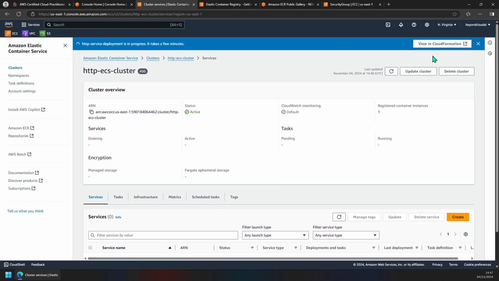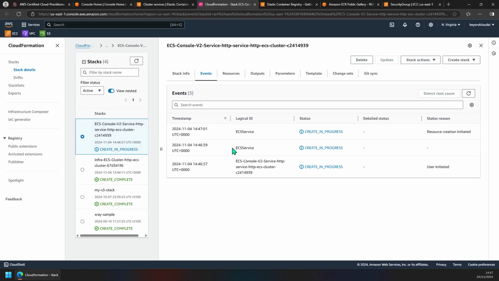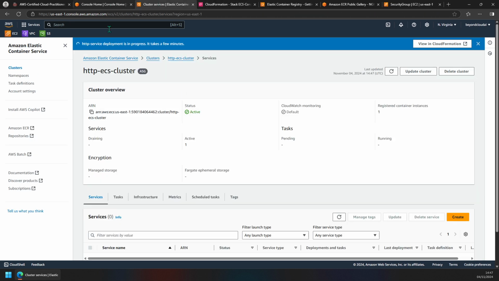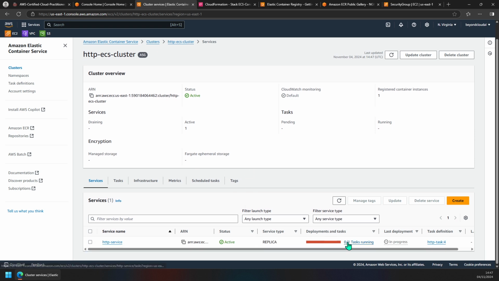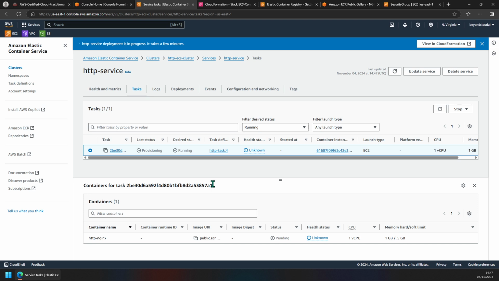Now it may take some time because it will again go to CloudFormation and it will start executing some programs towards creating the service for your application. So this is going to take some time. It may take about 5 to 10 minutes again to get all this sorted and get you to that state of running. So currently you can see that there is no progression over here. It has not started running the task. Now when you click on the task, you can see that it is still in pending state.